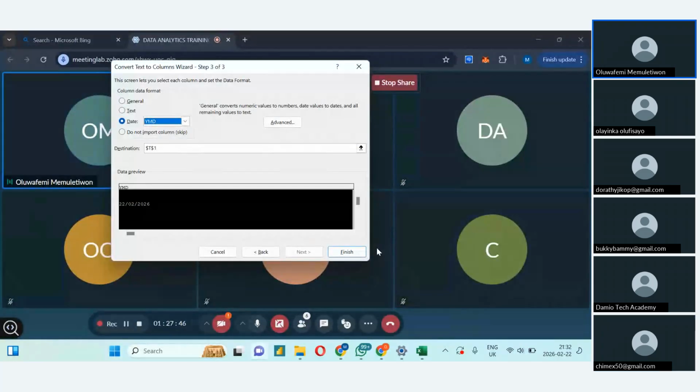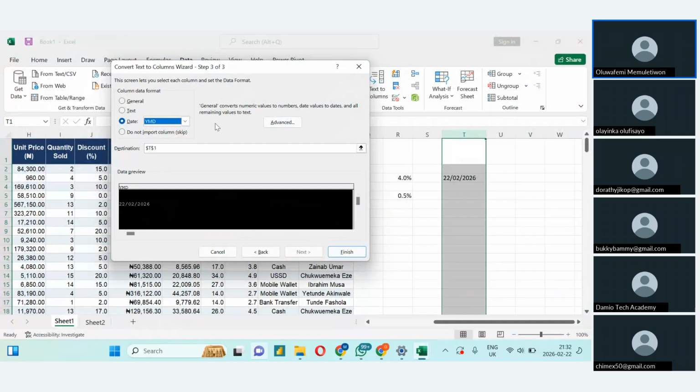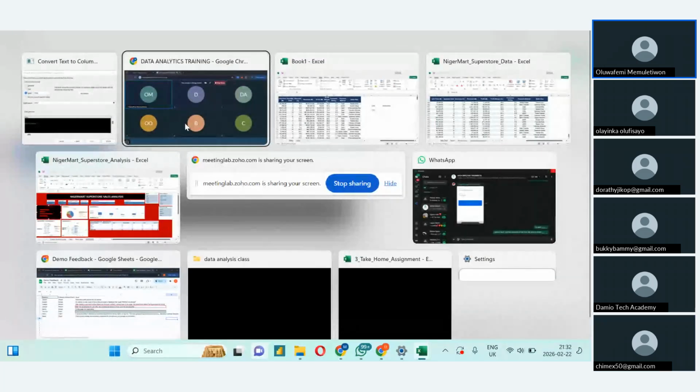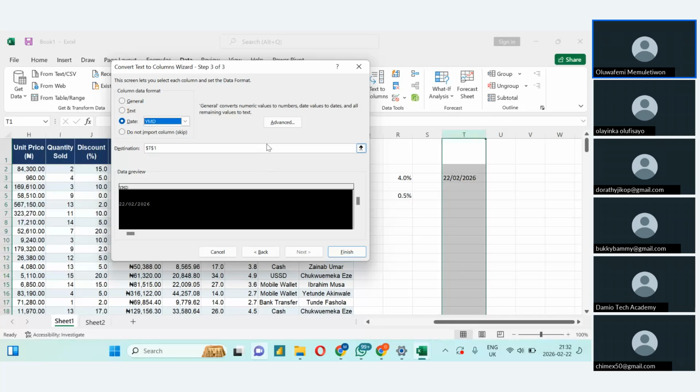So back to what I was saying. I'm telling my laptop that the date column, the way the data was given to me, does not look like the way I formatted my dates on my system.